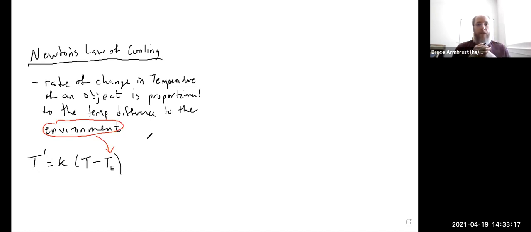I mean, think about the room that you're in right now. You are warming up the room just by being in it, right? The different chemical reactions in your body are exothermic. You're producing heat and it's going out into your room, right? But let's assume that the environmental temperature is constant. So let's just go there.